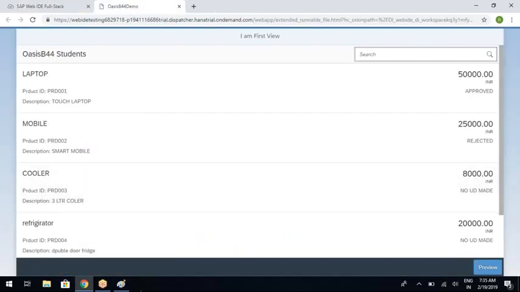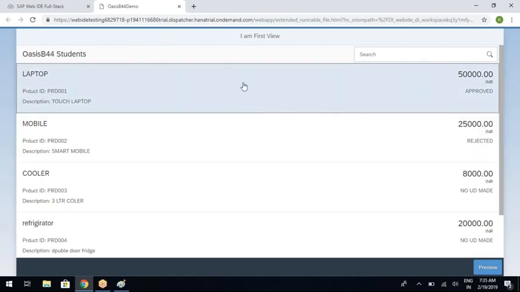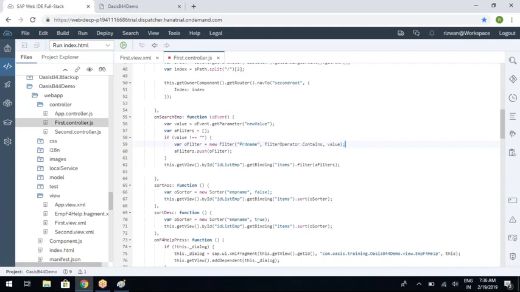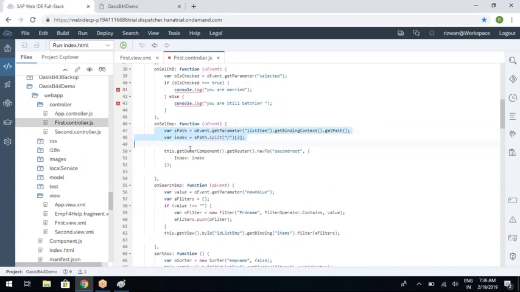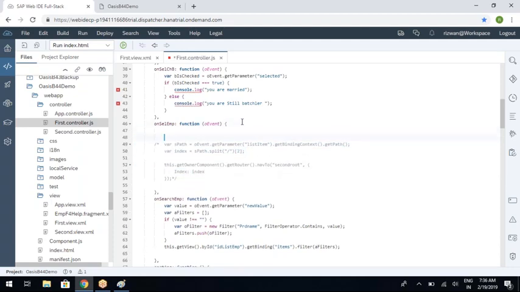Now we need to understand again, when you select this item, how can you read the value from the selected list item? Again, this concept is the same as your JSON model, and that is binding context. You need to read the binding context dot get property. We have written that also.